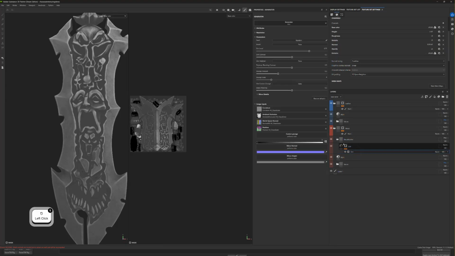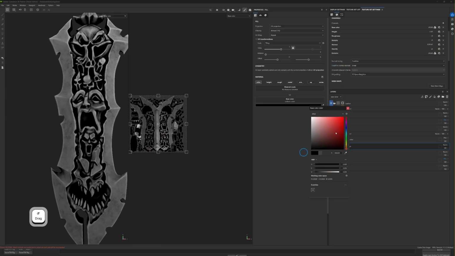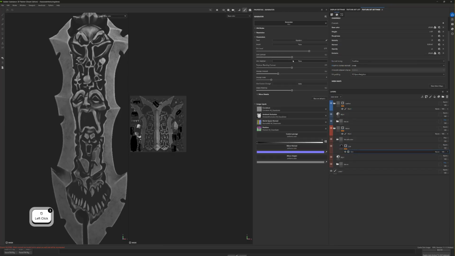And then now with our value set up, if we make this very dark, like just a straight up black, I would advise never going all the way black like that. We can adjust the dirt level to play around with different values.